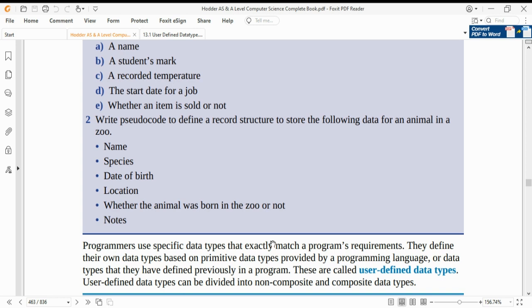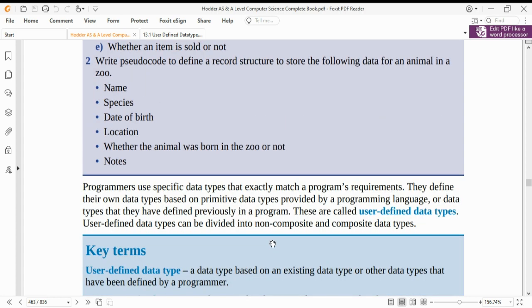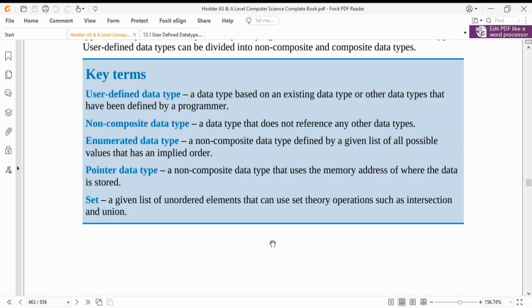Those data types can be string, date and time, boolean, integer or real, or any sort of data type. So today we are going to discuss user-defined data type: a data type based on an existing data type or other data types that have been defined by the programmer is called your user-defined data type.